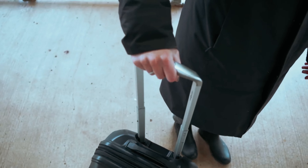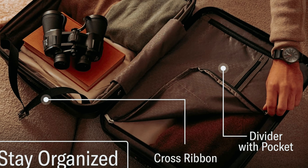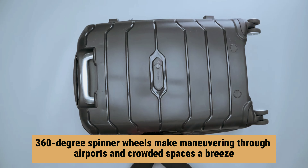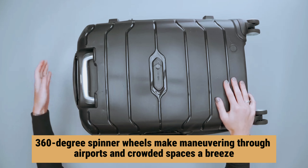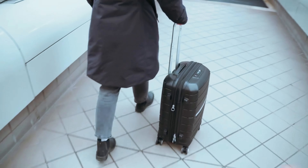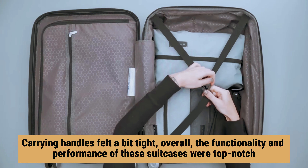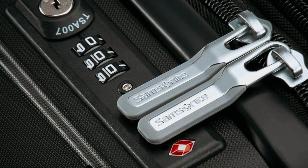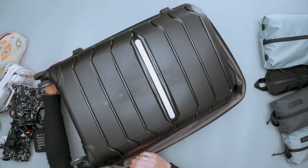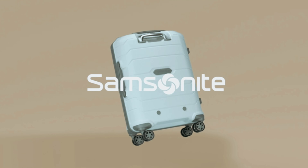When it comes to packing, you'll be amazed at how much you can fit inside these suitcases with room to spare. The 360-degree spinner wheels make maneuvering through airports and crowded spaces a breeze, while the telescopic handles are sturdy and comfortable to use. Some testers noted that the carrying handles felt a bit tight, but overall the functionality and performance were top-notch. Whether you're a frequent traveler or just need a reliable set, the Samsonite Freeform collection is sure to impress.